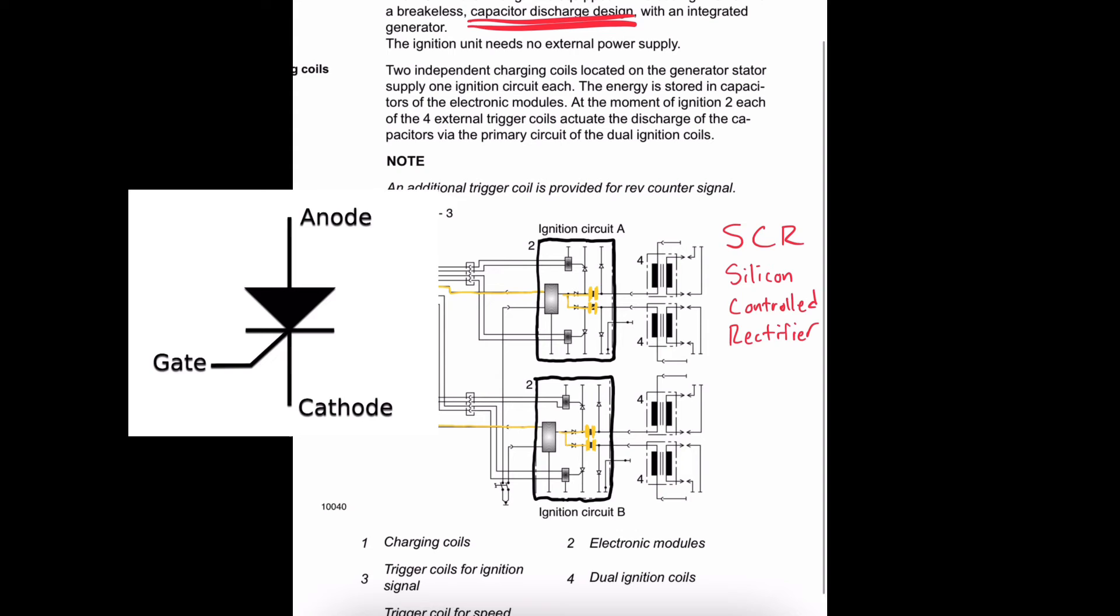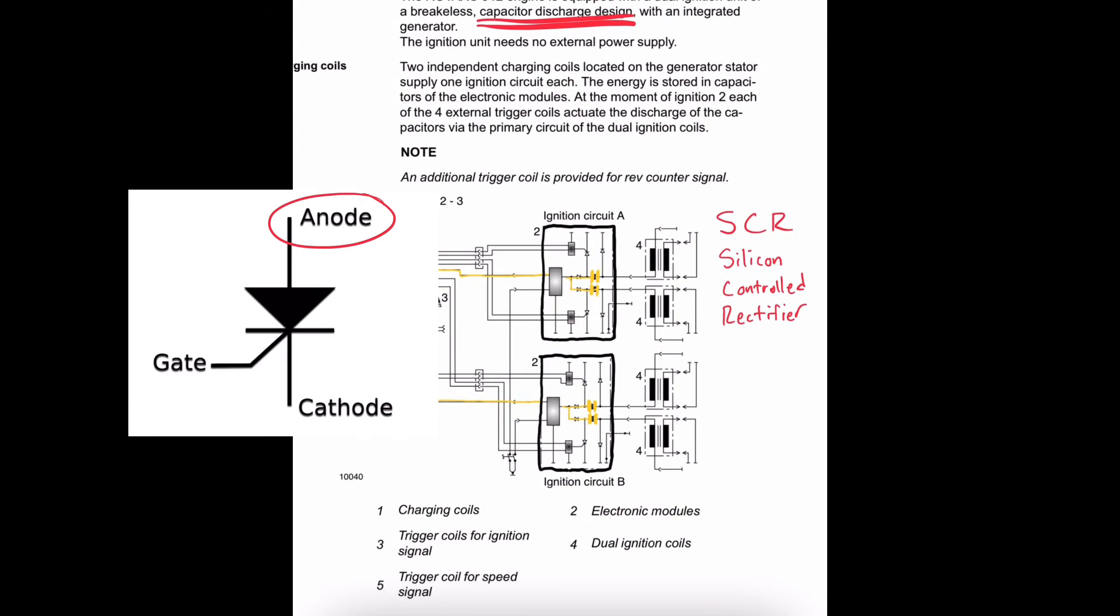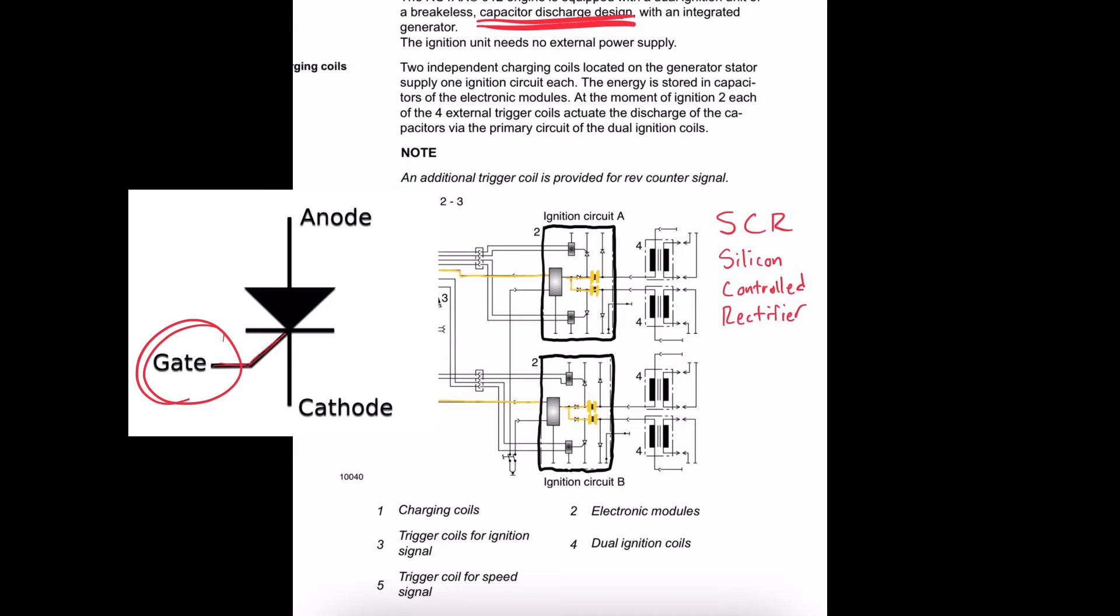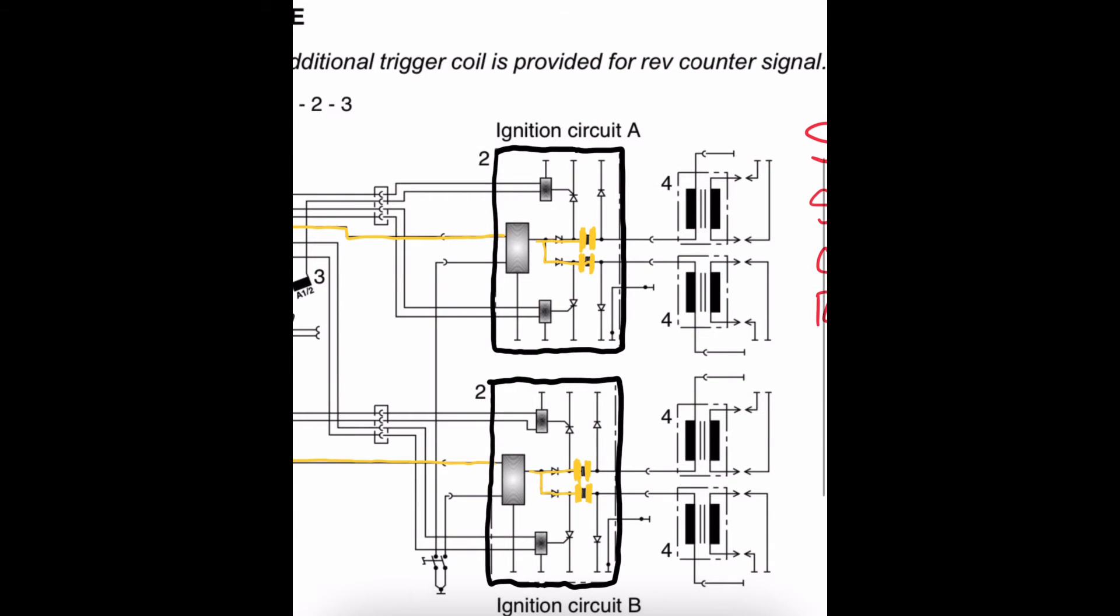But just a real quick rundown of what an SCR will accomplish. An SCR is simply just a diode with a special connection. And as we know from studying electrical systems, a diode consists of an anode and a cathode. And it'll basically allow an electrical current to flow in one direction from anode to cathode. But the SCR will contain a third gadget called a gate. And we can see from our schematic that we indeed have a gate right here on this silicon-controlled rectifier.